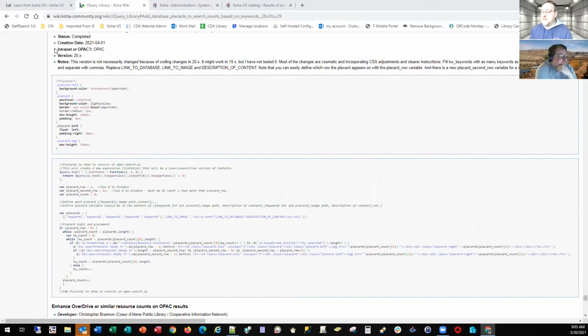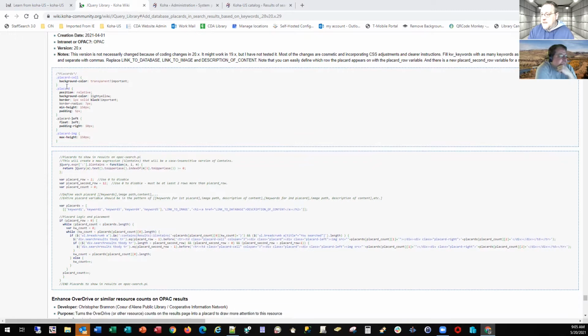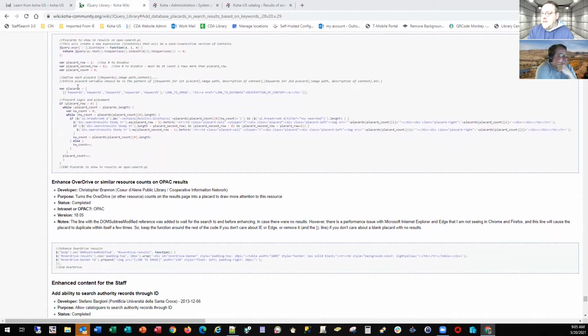One of those features that was added was the ability to place more than one placard in the results. So if you wanted the placard to show up multiple times, you could. So George had talked about it during the video, and then I went and added some code so that I could kind of do what he had suggested.